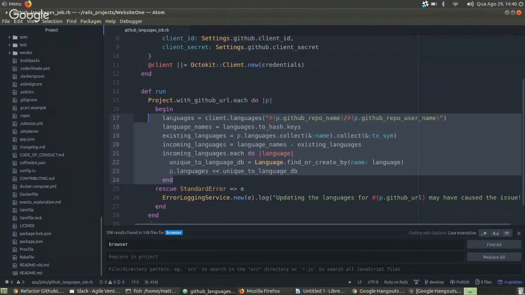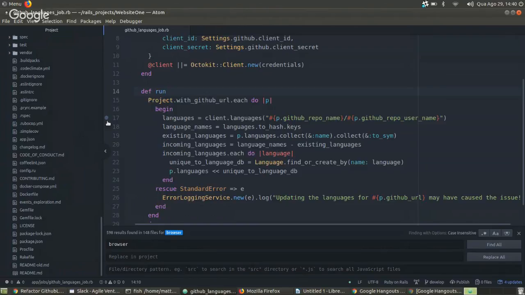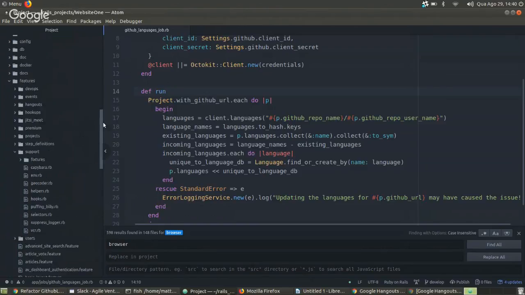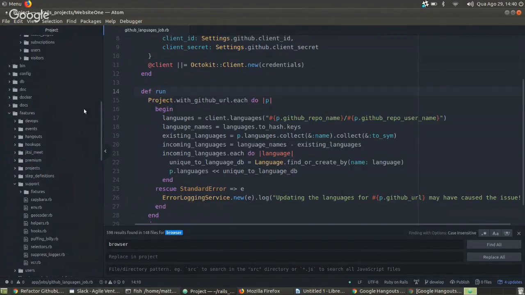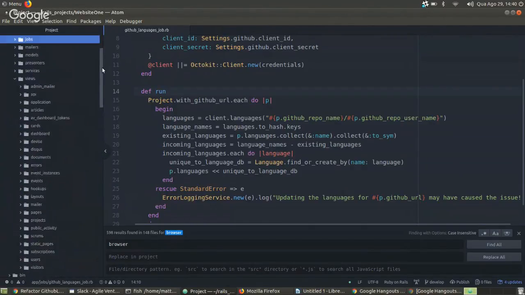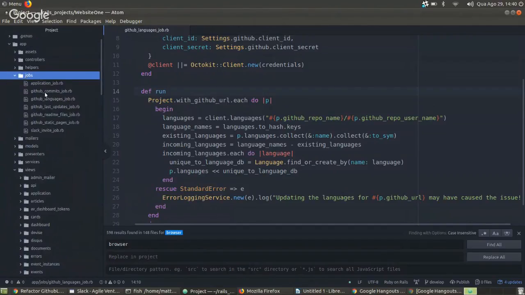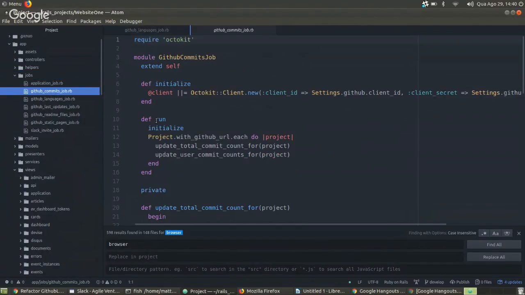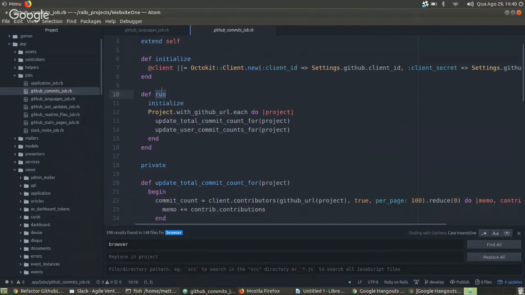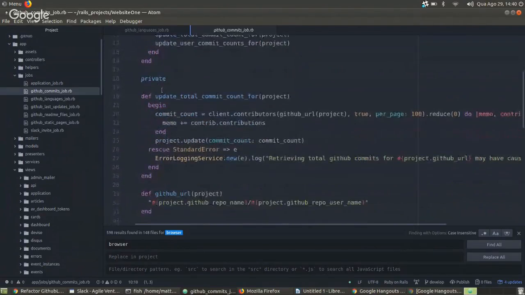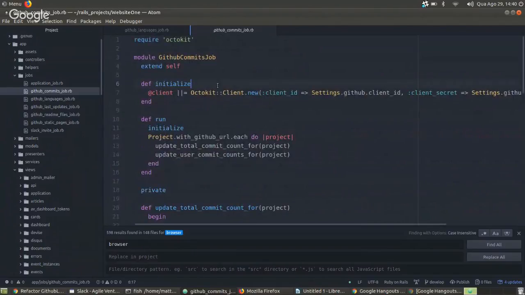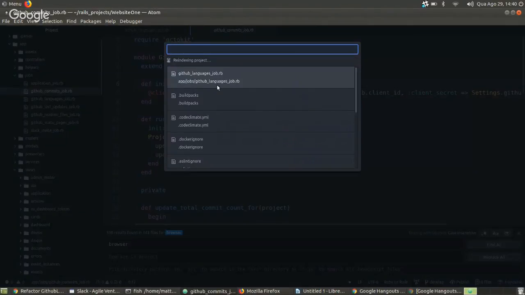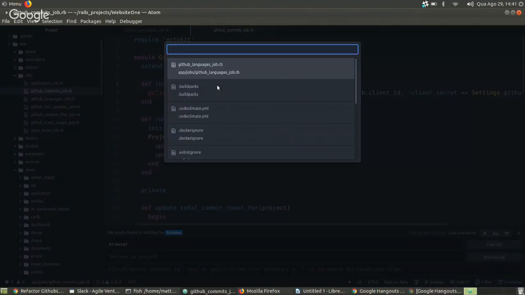Yeah, and the name run, why have you called it run if it's doing things to do with languages? So this is something I didn't name. This is something that all of the jobs have, the name run. As to exactly the purpose of calling it run, I'm not 100% clear. It overrides the run method that maybe comes with the jobs.